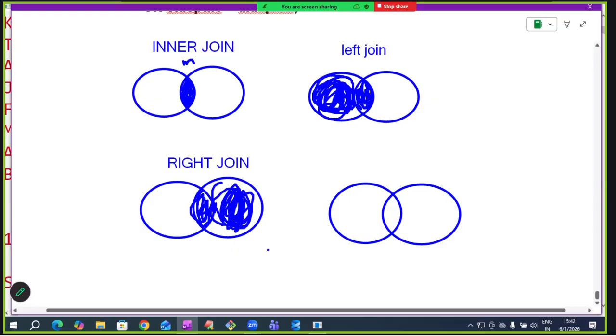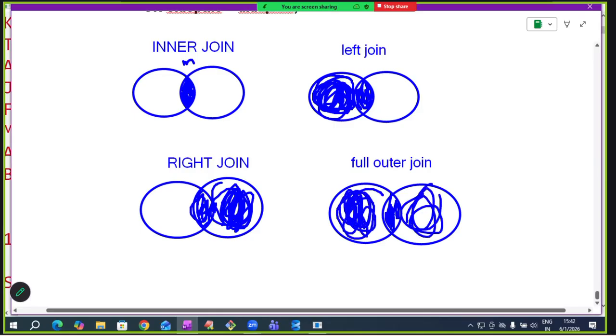This is right outer. Next, full outer join gives matched records, unmatched from the left table and unmatched from the right table. This is full outer join.